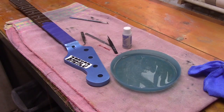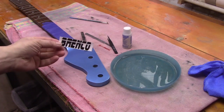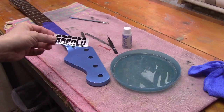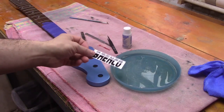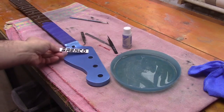So just before we do our clear coat on our body and our headstock, we're just going to put on our headstock decal. And this is just one we've made ourselves. You can buy decal paper online, just print on it with an inkjet printer, and then some lacquer over the top, and you're good to go. So we're just going to put this in some lukewarm water for a few seconds to loosen up the paper backing, and then we can slide it into place.